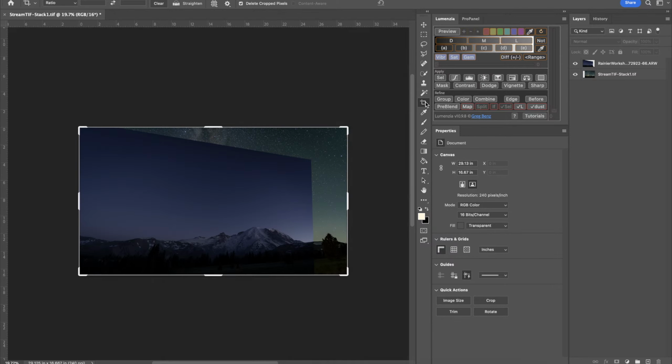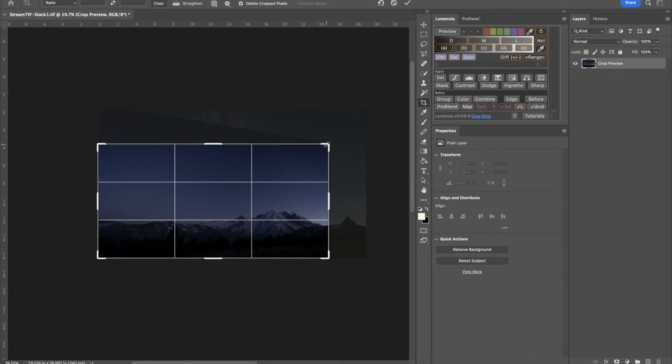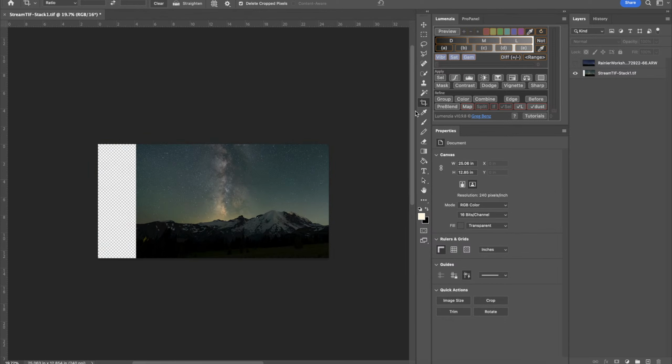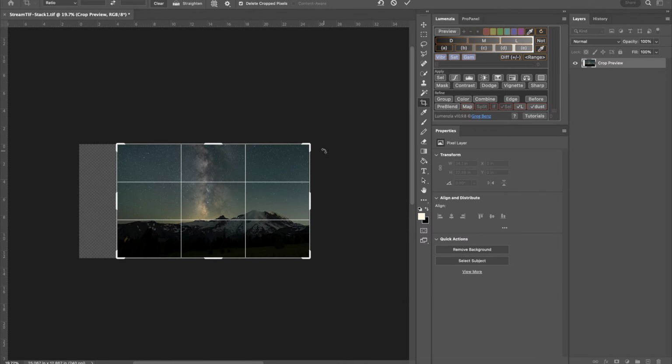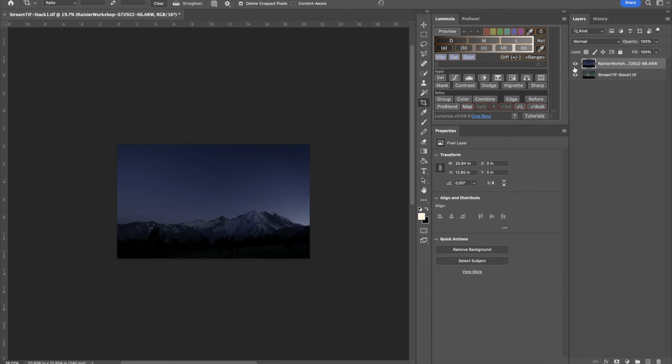Let's see here. I do need to bring this in though. It's like right there. So I'm making a very small image here because I did not frame the photos the same way initially. That's why it's so important when you are taking blue hour images to not move your camera afterwards so that you don't have to crop in this much. But I'm going to do the same thing here that we just did, right?